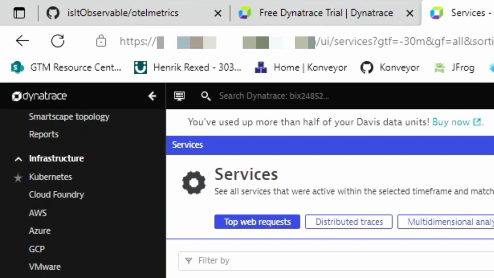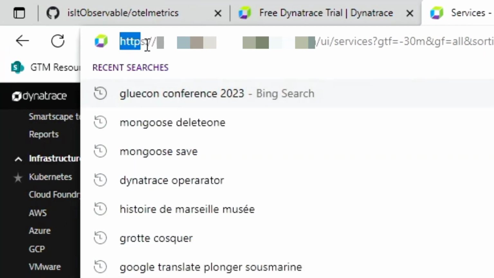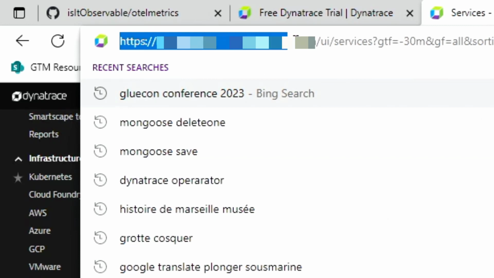The first one is you need to store what we call the environment URL. Basically it's https, then the Dynatrace live domain, .com. Copy it and save it somewhere because we will create an environment variable with this information.